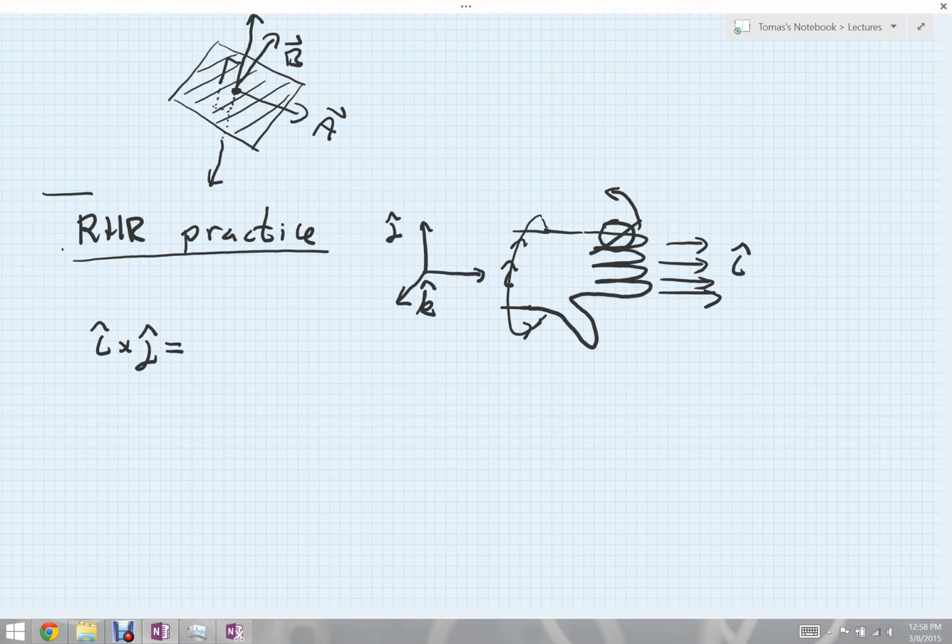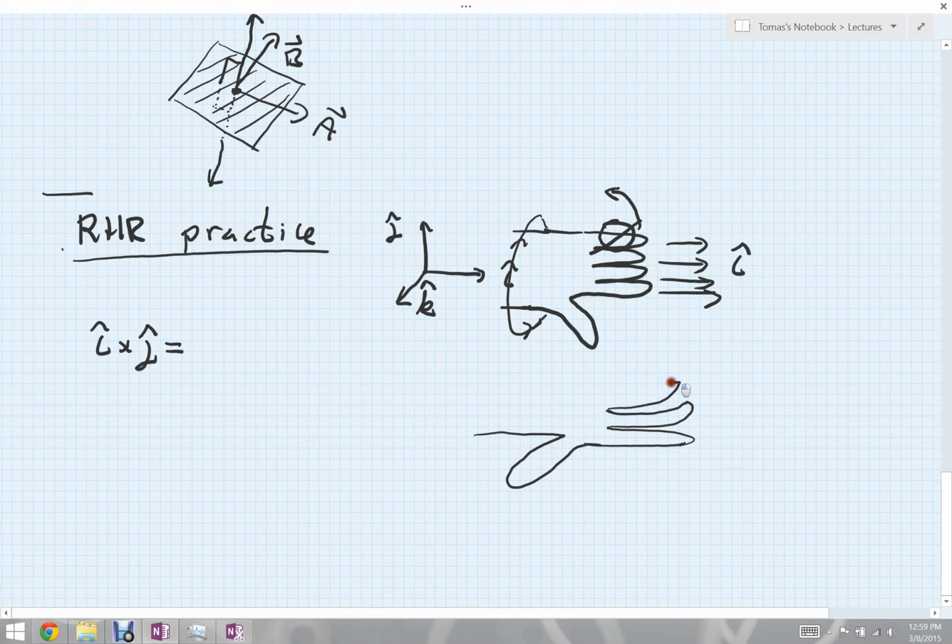So you keep rotating that hand around until you find an angle for your wrist where you could curl your fingers toward the j direction. What will end up happening is you will end up with your palm pointing upwards. Let me sketch this: here's the bottom part of my hand, my thumb sticking out, and my fingers lined up, curling upwards a little bit.